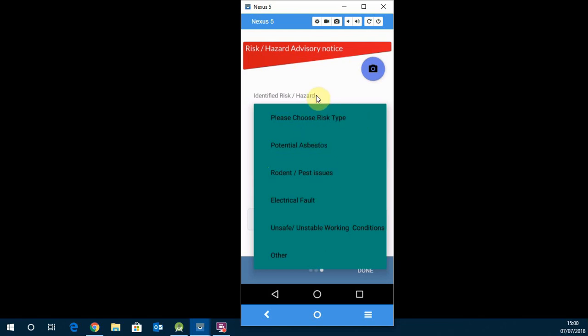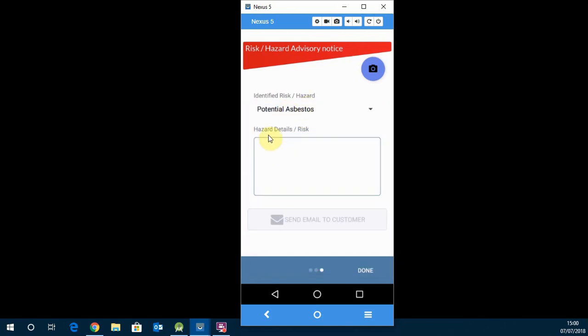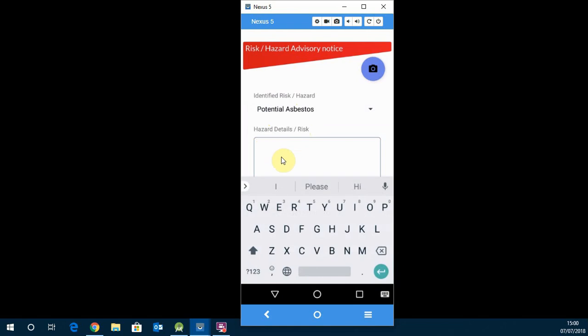So first thing the engineer needs to do is just choose a risk. So we'll say potential asbestos. He then has a hazard detail risk box to complete.